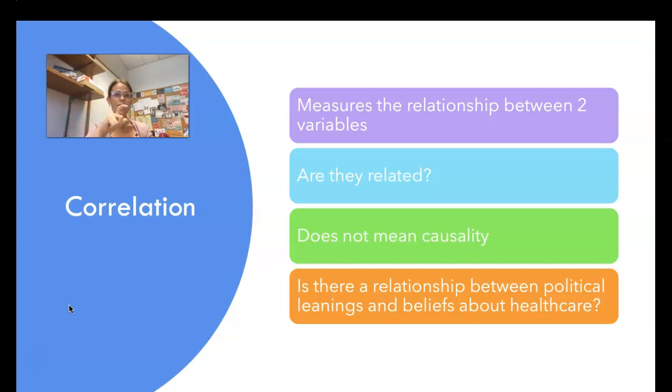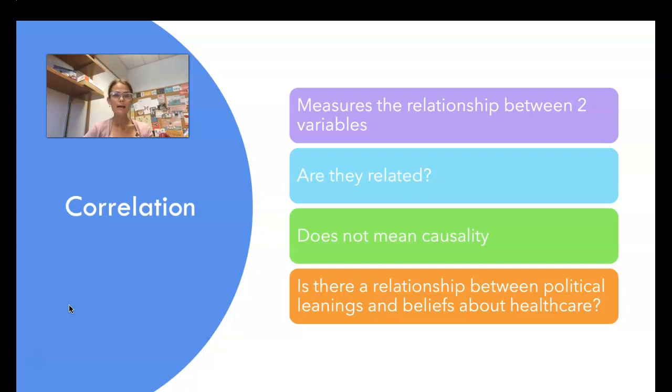So let's say one of the questions is, how likely are you to eat breakfast every morning? I'm a huge proponent of breakfast. It's my favorite meal of the day. So I would say very likely on a scale of 1 to 5. Now, they could ask me another question, like, how satisfied are you with your job? And let's say I said very satisfied, 5 out of 5.